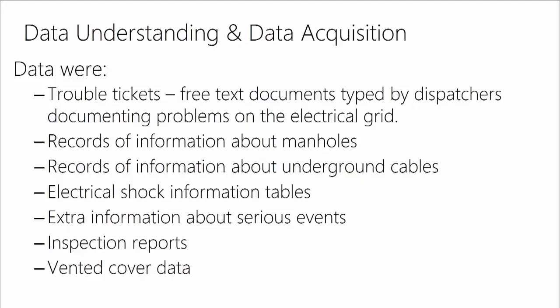And then we also had electrical shock information tables and extra information about these serious events. There was a separate table that had that information. And we had inspection reports and also vented cover data, which manholes had special vented covers and which ones had solid covers. Now, the inspection report data was interesting because the inspection program was relatively new. They weren't inspecting manholes until almost the start of when we started working on this project. So this was brand new data that we were working with, and its quality was evolving over time.